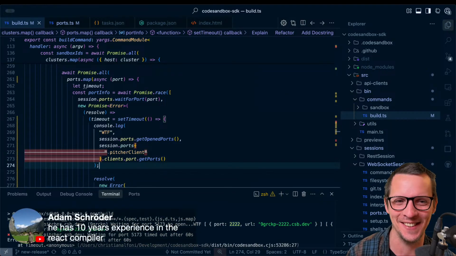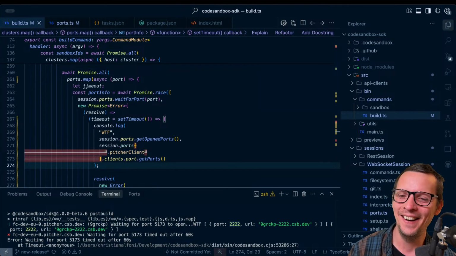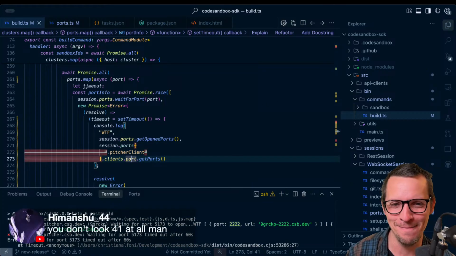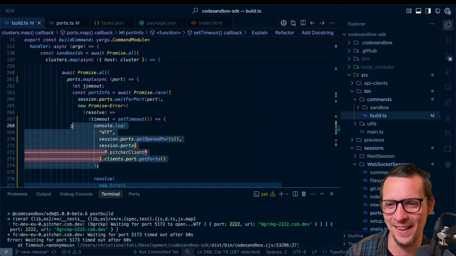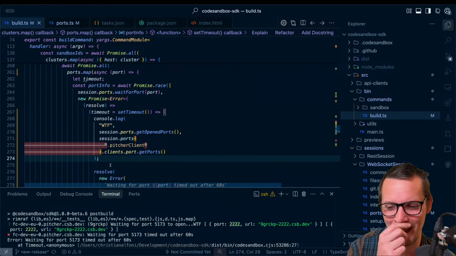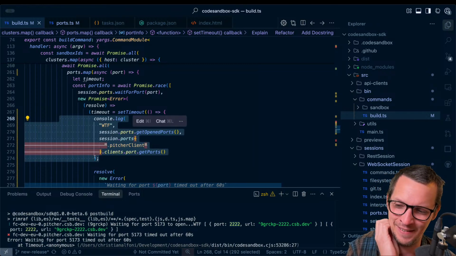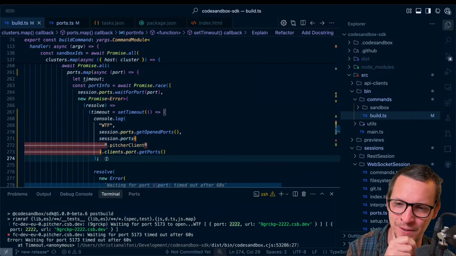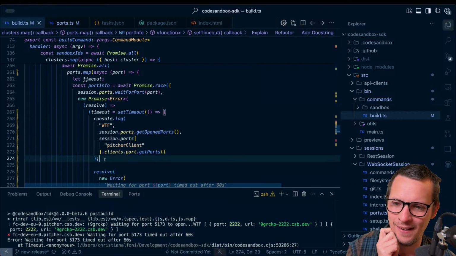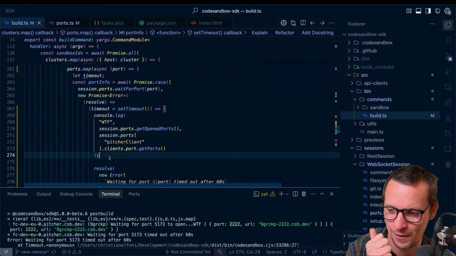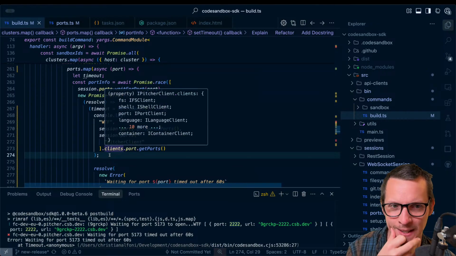Yes, 10 years experience in the React compiler. I'm not that old. Well, thank you. Thank you. But yeah, I've been coding professionally since I was 25, I think, because I didn't actually study coding. It was a hobby thing, and then I got an opportunity to practice the stuff I'd been playing with, and I just got sucked into it. So yeah, I guess I've been coding for, how much is that, 15 years.